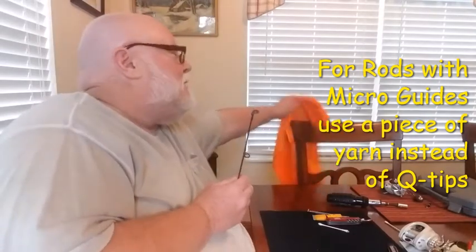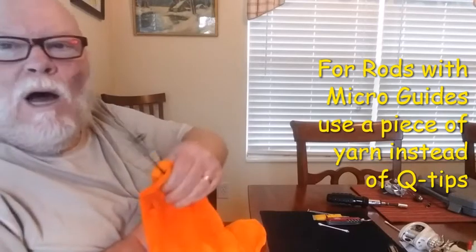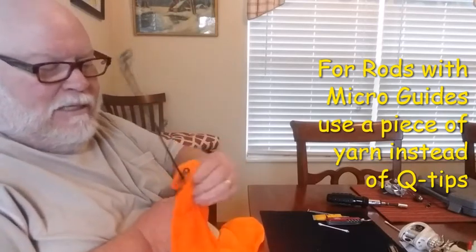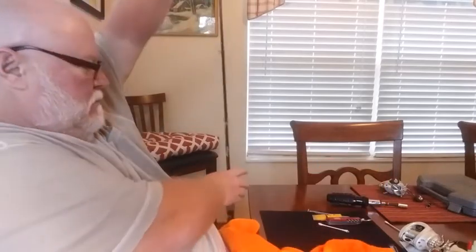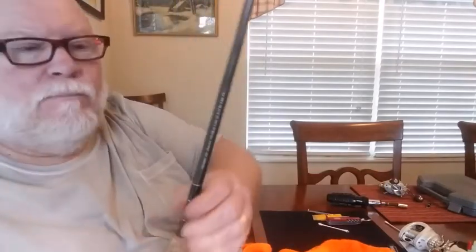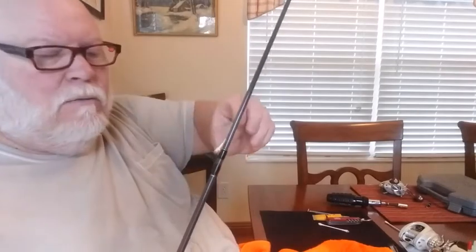Take your wet rag, particularly at the tip, and clean the tip. You want to clean the whole rod, but particularly at the tip, because that's where all that grime builds up. There's two places it's going to build up on the rod: the tip and down at the reel seat. Okay, so you want to make sure that you go through all those guides, run the Q-tip through both ways, and if it snags at all, you need to replace that guide because it will cut your line there. So that's basic rod and reel maintenance.